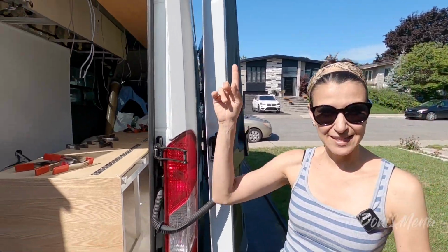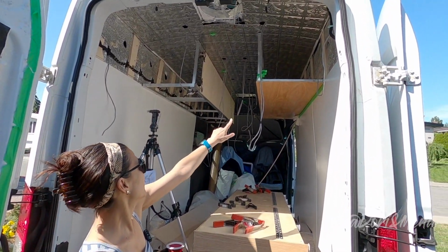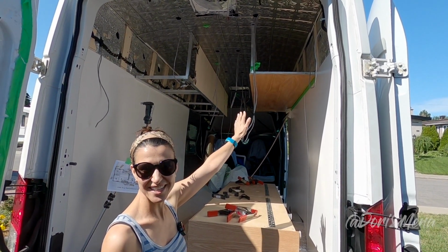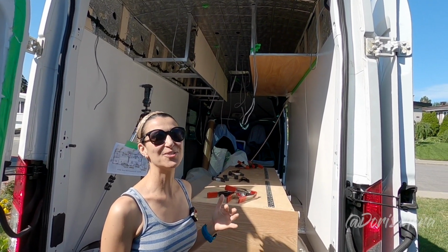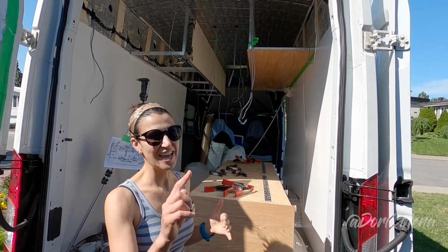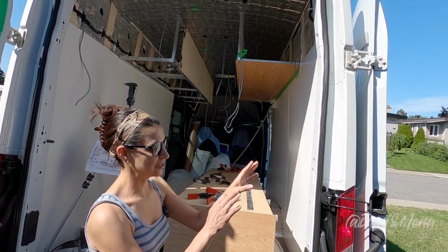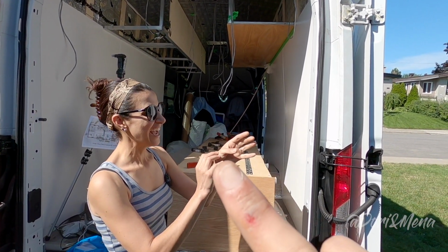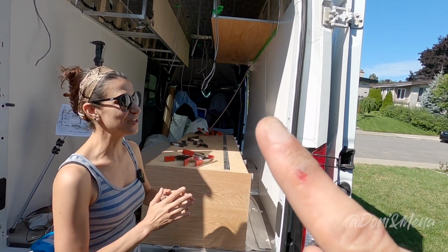But in terms of the build, what's in store for us today is cabinets. So we glued up the bottom of this cabinet, took off the clamps, and we're over the moon that it's actually holding. Now this construction adhesive is so strong. It's crazy, crazy strong. It's like 8x strong. So that's gonna stay in place. And just to let you know, it's stuck on our hands. We haven't been able to get it off, and you just can't pick at this because it's literally gonna take a layer of your skin off.